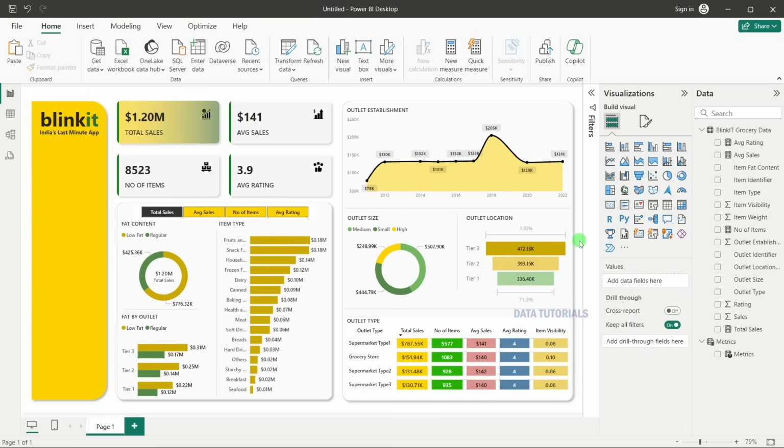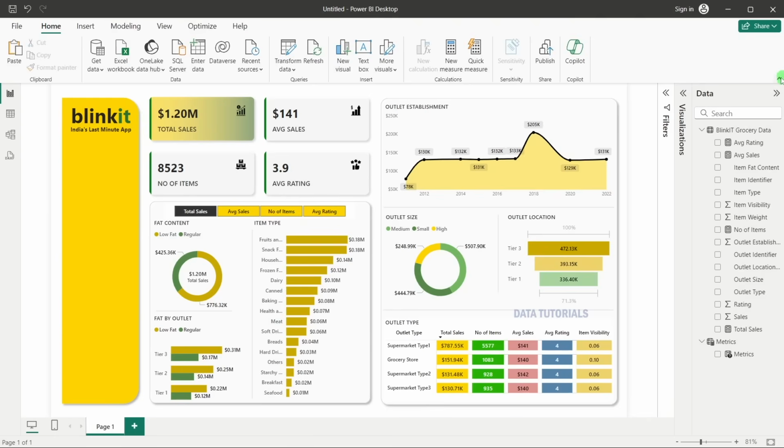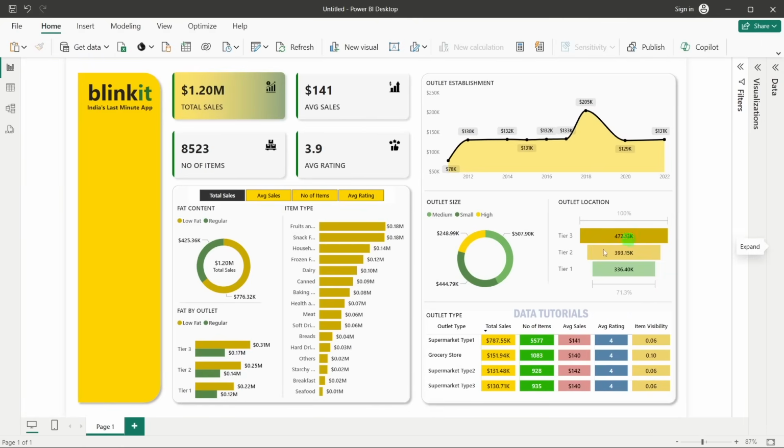So we have built all the dashboard. The next thing we have to do here is add some filters over here, right? If you can see, the dashboard looks in this way. Now we have to add some filters by which this dashboard will be operated, some interactive filters also.